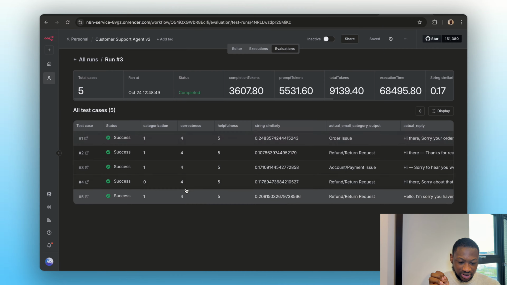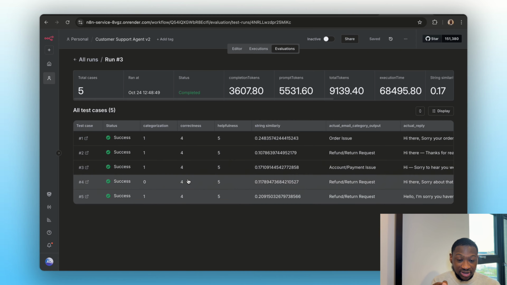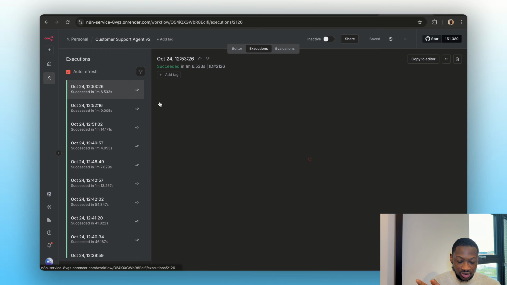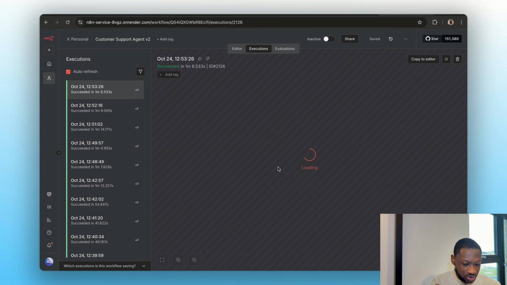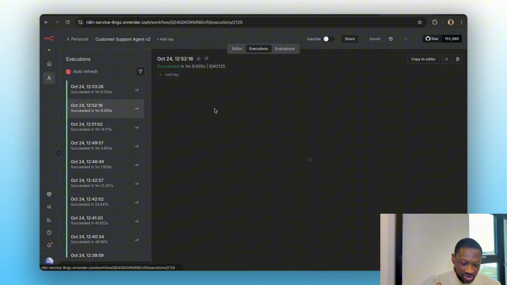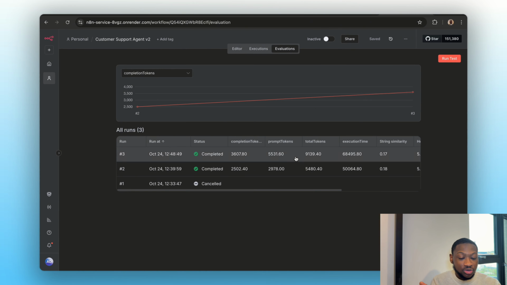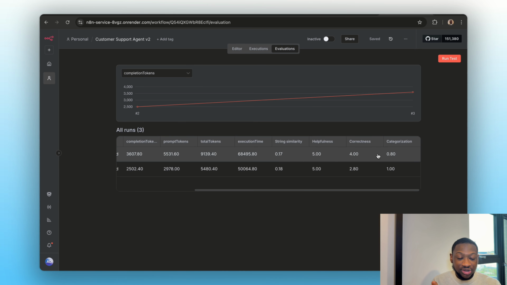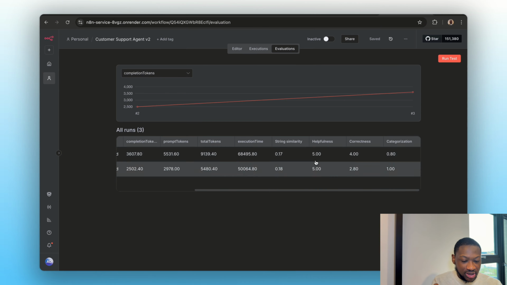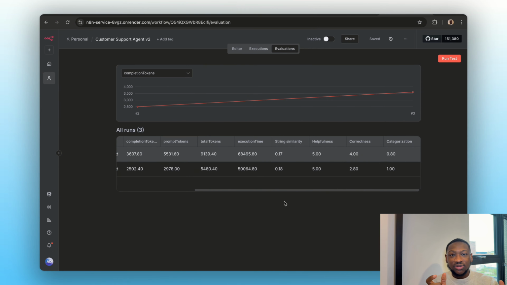Most before, we were getting tools for correctness, now we're getting 4, because I believe now it's using the vector database. It should be doing. Yes, we can see now it's actually using the vector database. That's correct. So now you can see how we're improving the performance of the AI agent step by step. What you could do further on is maybe change the model to get this higher up, and for string similarity, in the prompts you can add specifics word by word of how the AI should reply. I believe this should improve it, but we're not going to get into the depth of that since this is just a demo. For the actual workflow, make sure you're doing that.